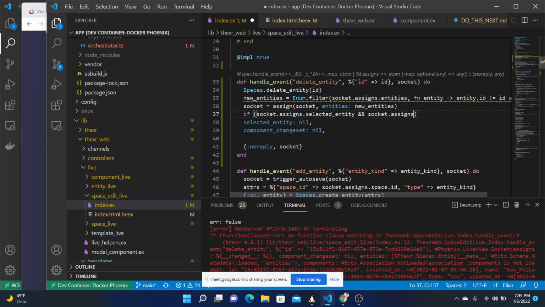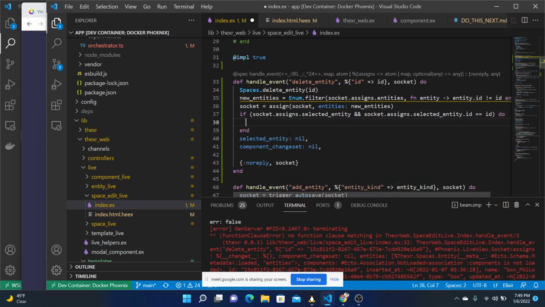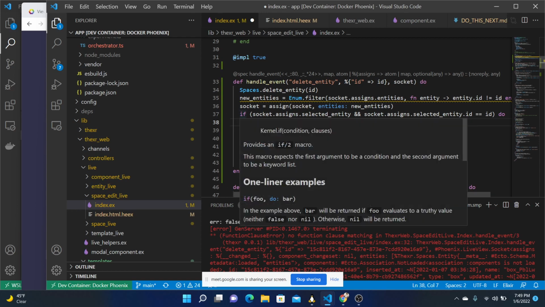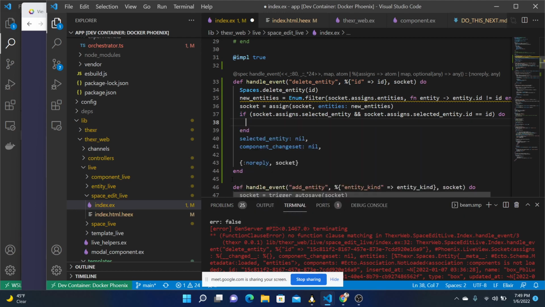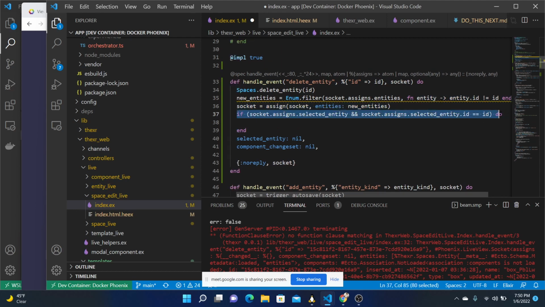I'm sure there's a more elegant way of doing this. Selected entity ID equal to this ID. Then, oh, can't do it this way. Case. Let's do a case statement.